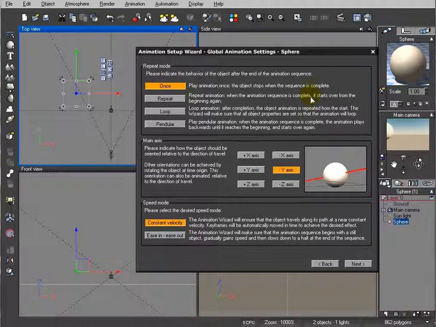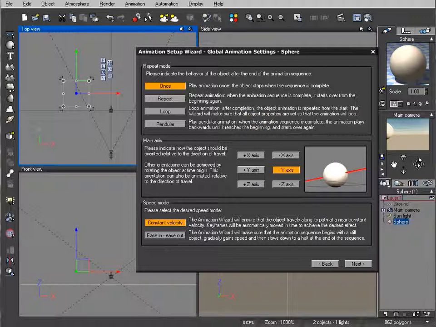Right here, we can specify the type of animation and repeat we want. Once is simple: it takes our animation, does one animation, and stops. When we have it repeat, it takes all the animation that we apply across multiple objects. It will repeat this animation once and repeat another time and more, as many times as we specify.